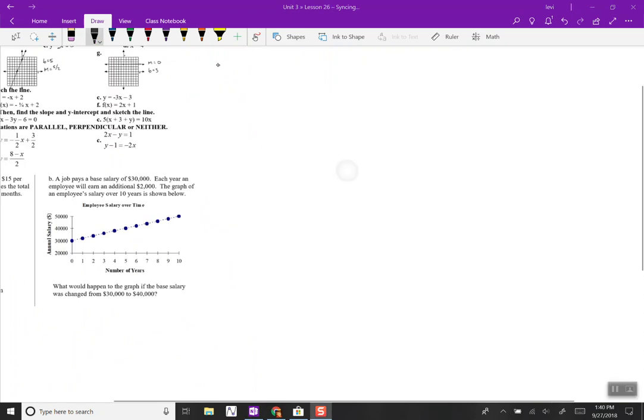Okay, 3c says 5 times the quantity x plus 3 plus y equals 10x. Alright, so we can do this two different ways. We're trying to solve this for this y inside of that parentheses. And what's going to end up eventually happening to it if we distributed this 5 is we'd multiply by 5. Then I'd need to get rid of the 5x and the 15. And then I'd divide by 5 because 5 times y makes 5y.